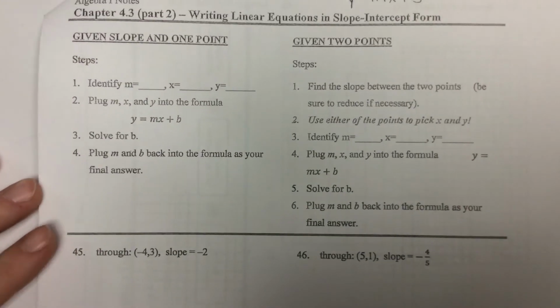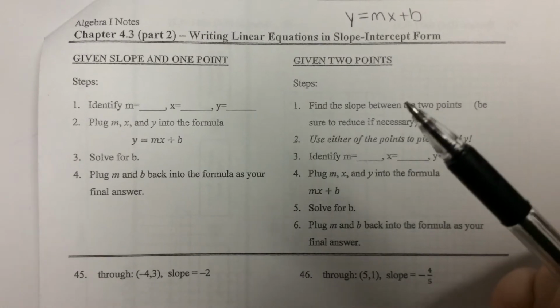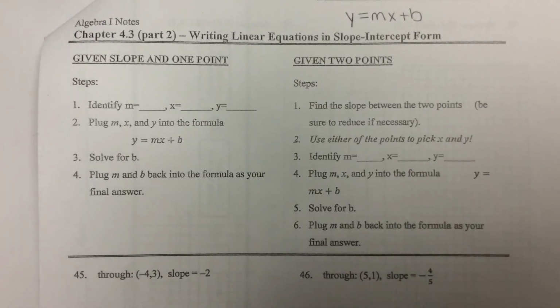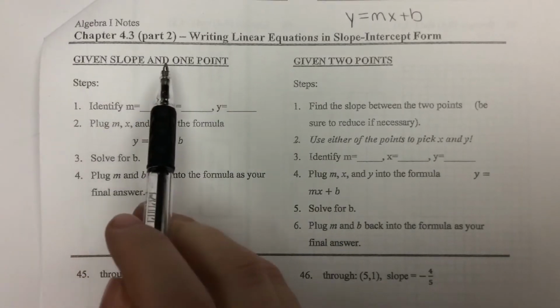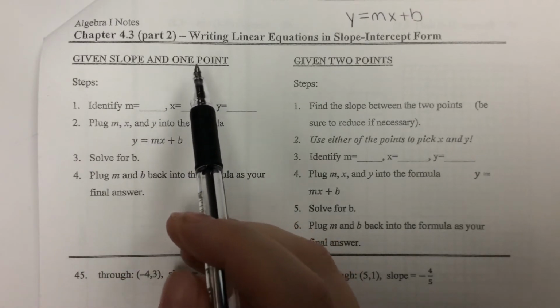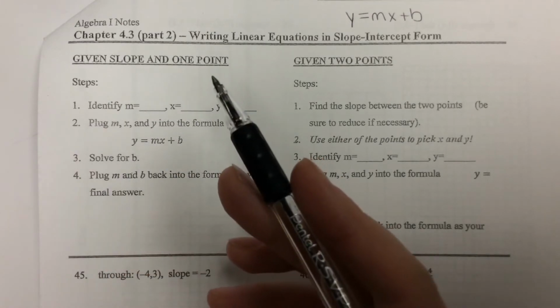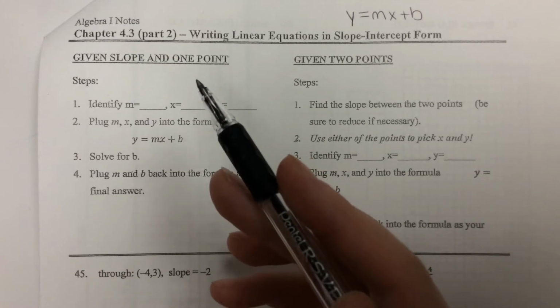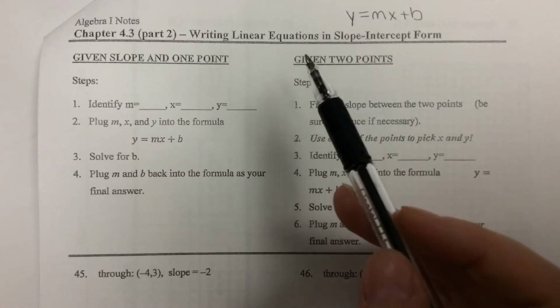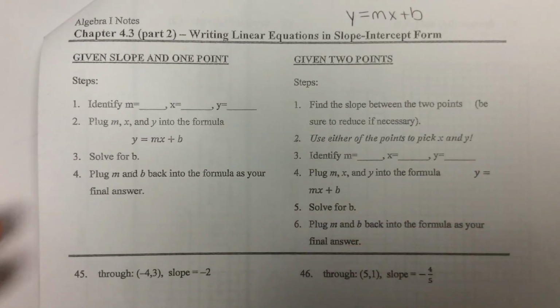But now we're going to be looking at situations where your slope and y-intercept aren't just blatantly given to you. What about if you don't have the y-intercept? What if you're given the slope and another point? So not necessarily a y-intercept point, but a point that the line goes through, any random point on the line. What do you do if that's the only information you have? Or what about if you don't get the slope at all and they just give you 2 points on that line? What will you do then? All right, so that's the kind of stuff we're going to look at today.